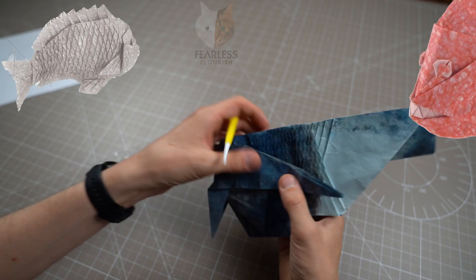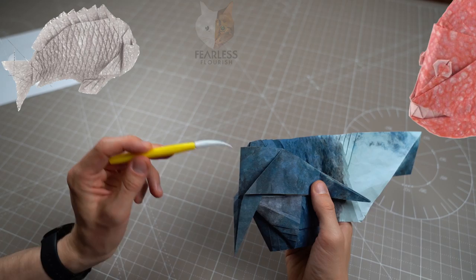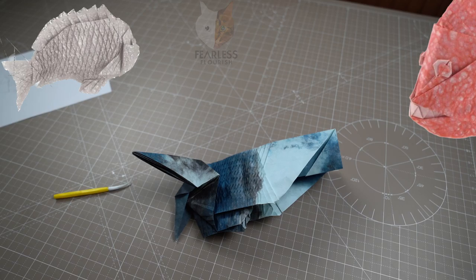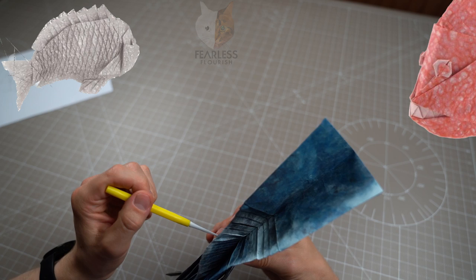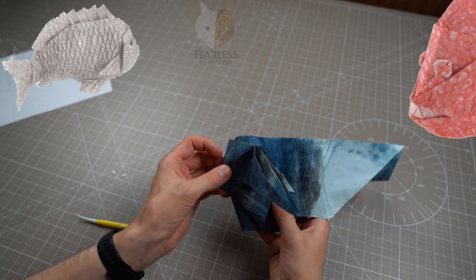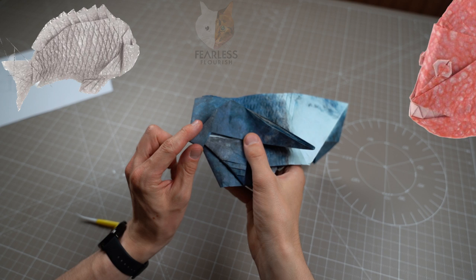So if I'm looking at this and I'm going, I need a flap for both sides, this could be the eye, because we have two of these. I'll bring the camera up a wee bit. This could be the eye, and this could be the eye, okay? Could this be the eye? I mean, I could fold it up and use it for an eye. That could work, but then again, if I did it for this side, I don't have one for this side, so that's not going to work.